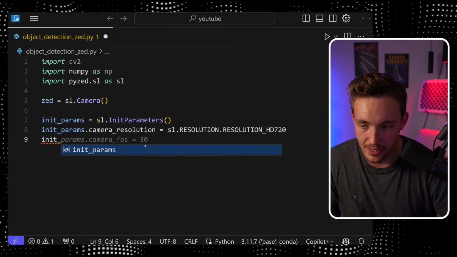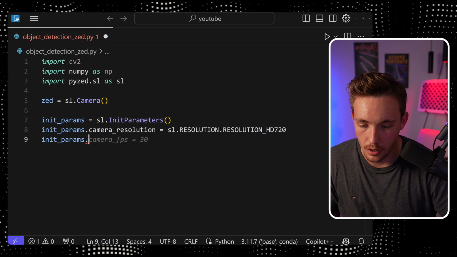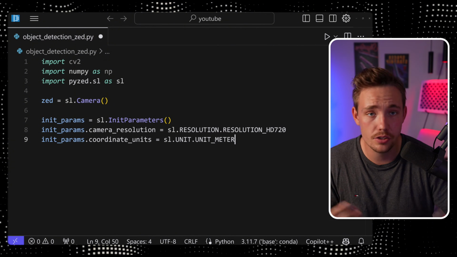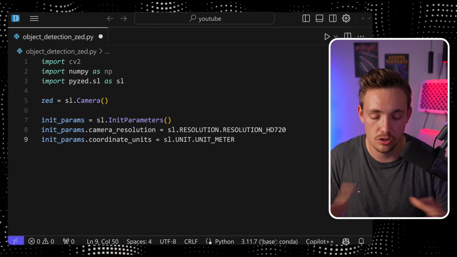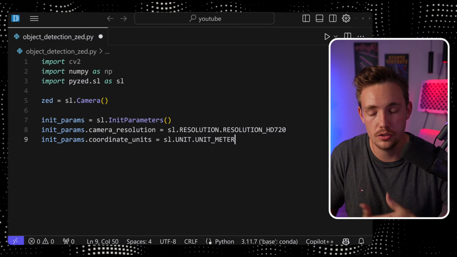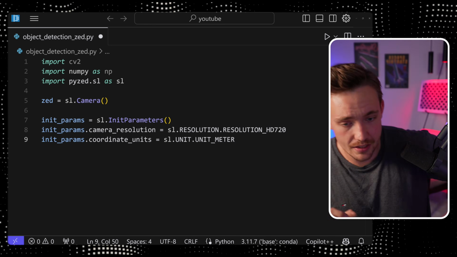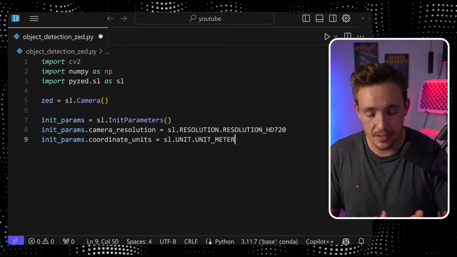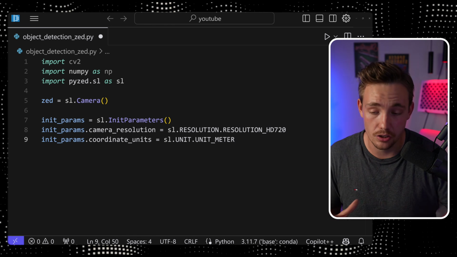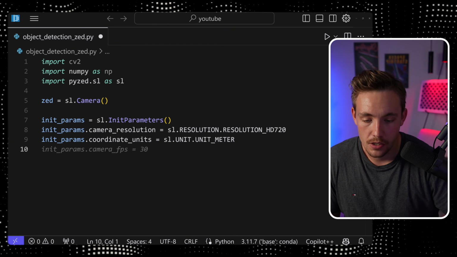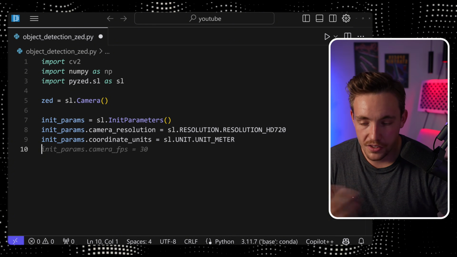So right now, let's go in and set our coordinate units. There we go. And then we have our sl.UNIT, and then we can set it in meters. So we have all these different units that you can set it in, but this is basically once you take it from 2D to 3D, when it needs to specify either meters, centimeters, inches, and so on. So now we can actually go from 2D to 3D. We can even get the velocity, the position, and also the acceleration of different types of objects and the real world sizes.